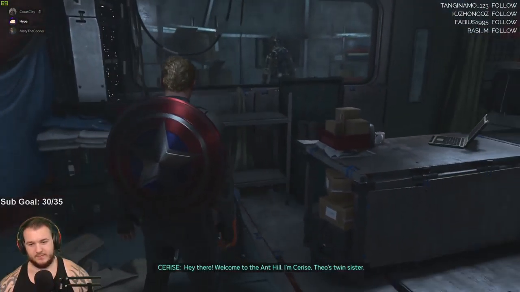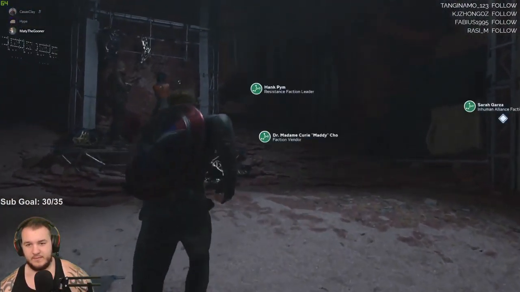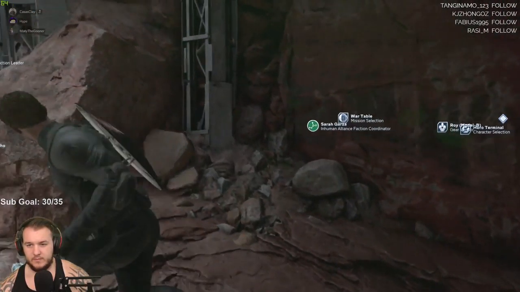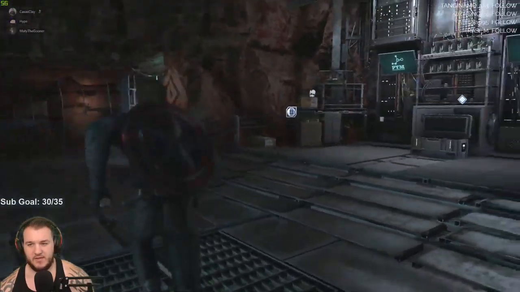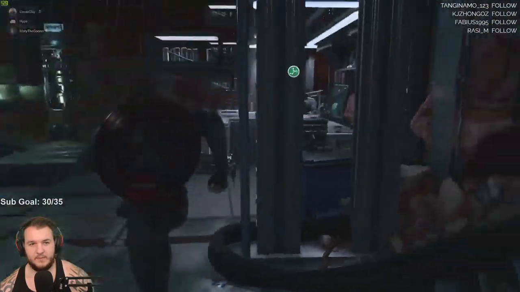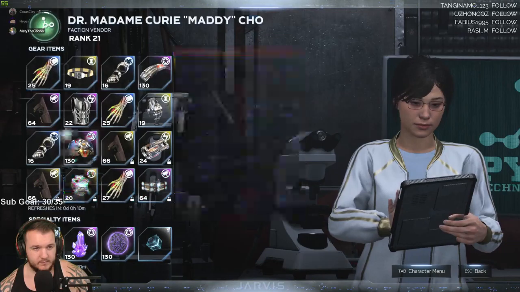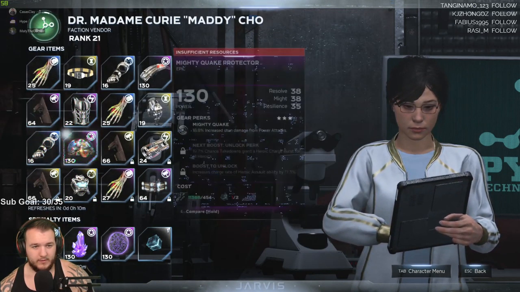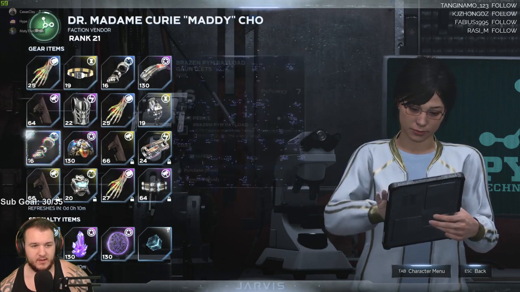Hey there, welcome to the anthill. I'm Cerise, Theo's twin sister. I've got no drop zones. What the hell? Ugh, I wish this thing was toggle. You look like someone who wants to talk to me. I don't even have enough to pick that up. And it's not that great either.